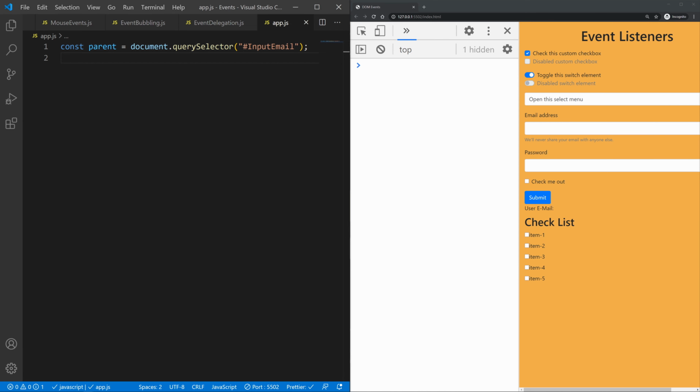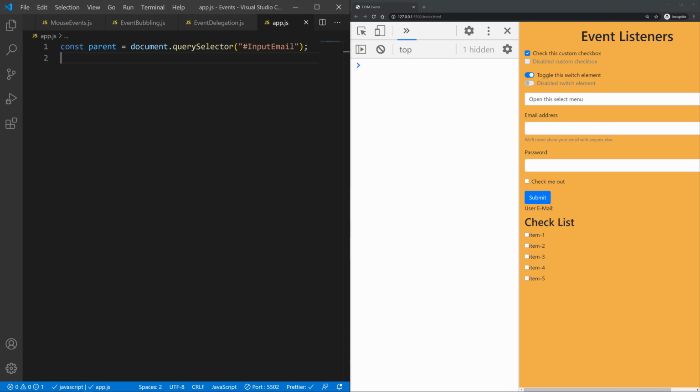So what is event bubbling? Well, it's another way around. It's an event propagation, and it has three phases. It has a capturing phase, a target phase, and a bubbling phase. And let me start from this. Let me go a bit to the start. So when an event happens on an element, it first runs the handler on it, then its parents, then all the way up to its ancestors.